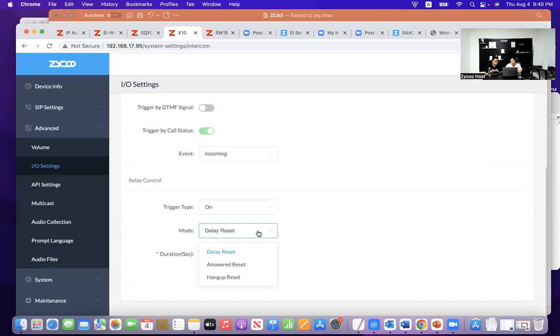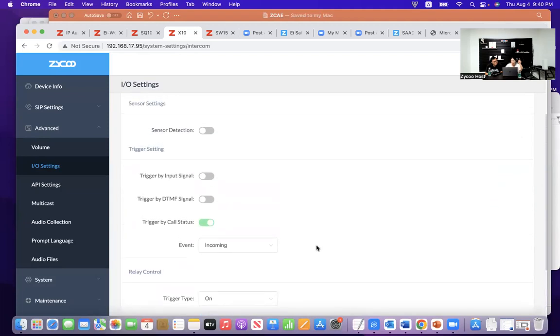You can do the delay reset, or we can have the answer reset. The answer reset means after the X10 is answered, the lights will be off, or you can set it up so that once the call is done, the lights will be reset. The delay reset would have the lights go on for a specific time, like here for 5 seconds, and then it will turn off.